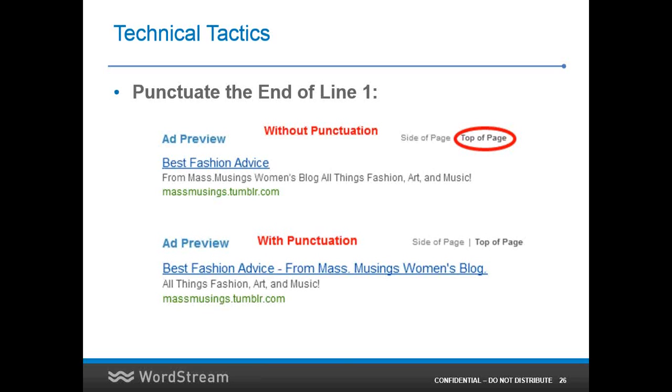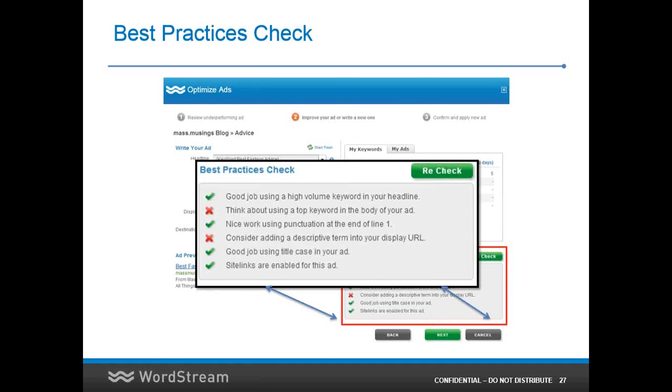One thing to point out here, by throwing punctuation at the end of line 1, you're making yourself eligible for Google to create this mega headline. You may not always see it. Google is constantly experimenting with new ad formats. So don't be surprised if you have that punctuation there and you're still seeing line 1 displayed underneath the headline. It's going to be situational, but do try and incorporate that punctuation so you're eligible for it, because we see, surprisingly, it makes a huge difference in your click-through rate. Great point. I also want to highlight that these practices are also within the software. So when you're building out your ads, just be sure to perform this kind of check and then recheck, just to make sure you're completing all of the suggestions available for you.